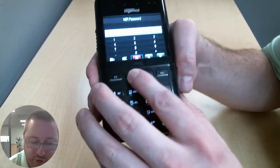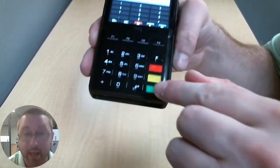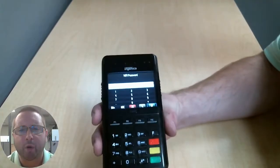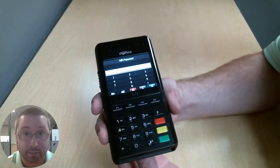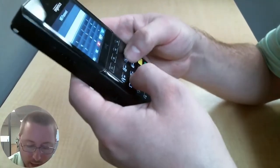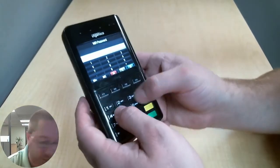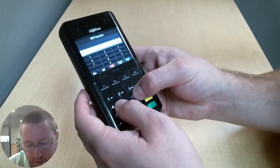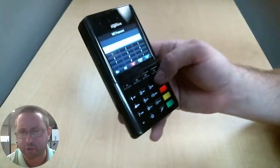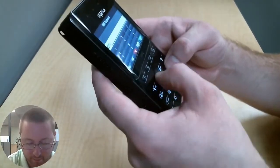When you are done, you will make sure to go back over and select the green 0 before hitting the green button down here to confirm that you are done. Alternatively, if you are familiar with old school cell phones and text messaging, you can just type the keys for the corresponding letters. For example, the letter D would be the number 3 twice, O is the number 6 four times — you will see the letters come up there.